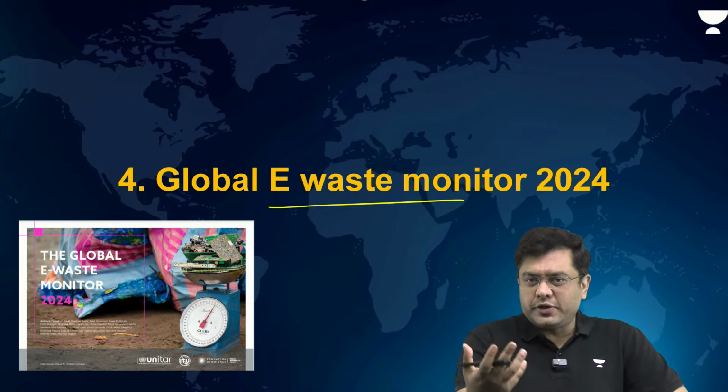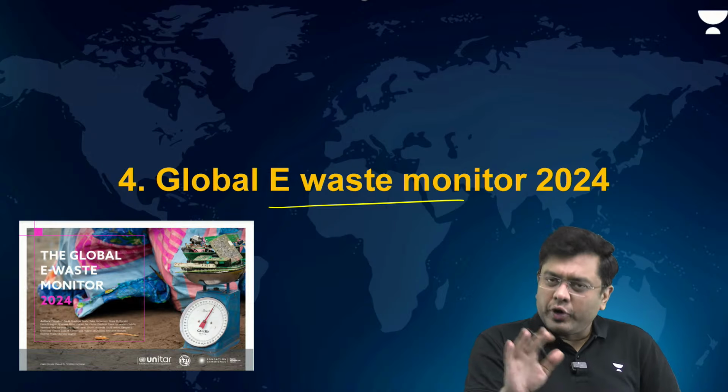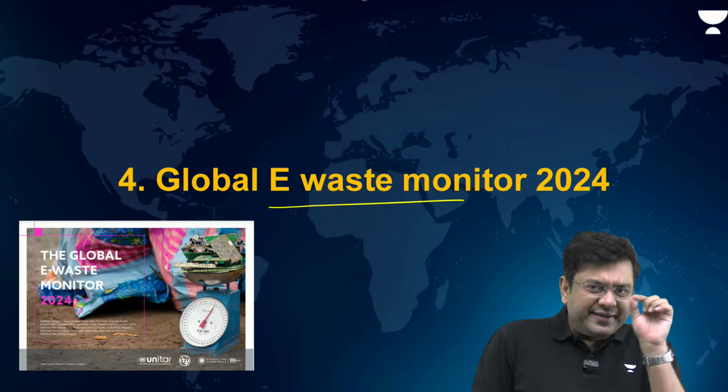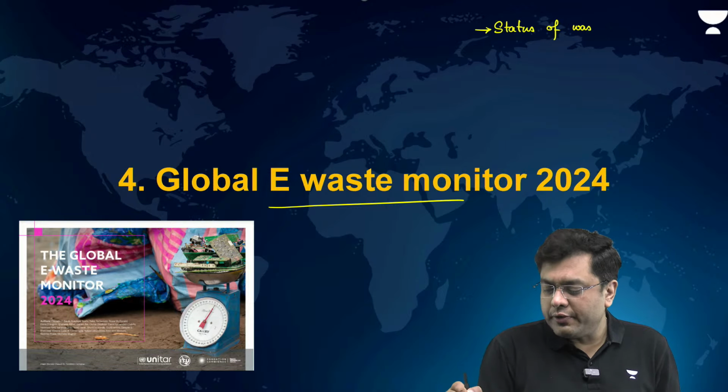Okay. Now, then after that, the Global E-Waste Monitoring Report, that was 2024, took stock of what is the e-waste which is generated and the handling capacity. So here from this particular area, what is it that you have to extract for your prelims? First of all, the status of capacity or status of waste generation, first of all.